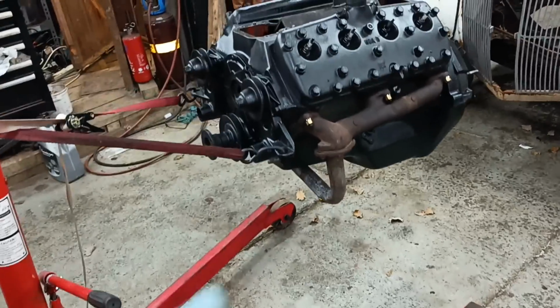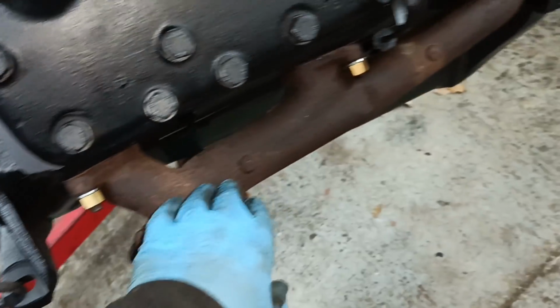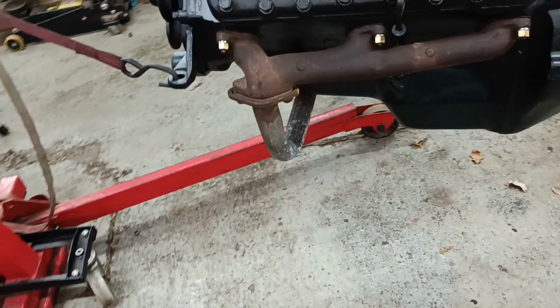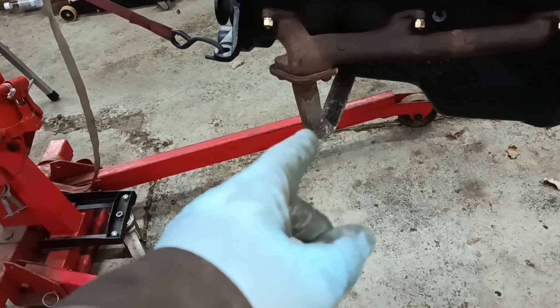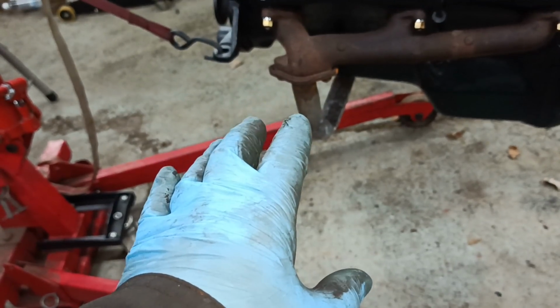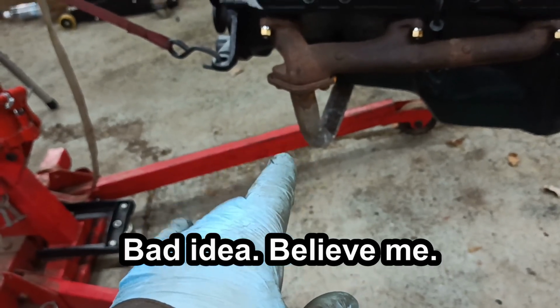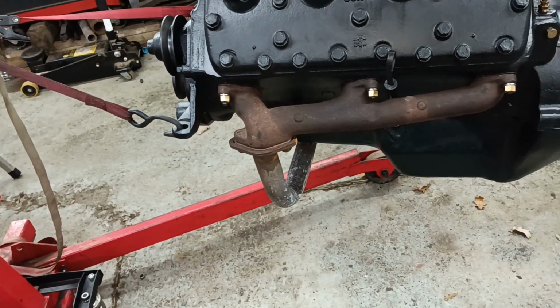I've put my manifolds on with the brass nuts that I made, which look very nice. I've tried something different this time. I've put the cross piece on the exhaust. That may or may not be a good idea, I don't know. But it's certainly easier to put it on when it's hanging there than it is when it's under the truck.